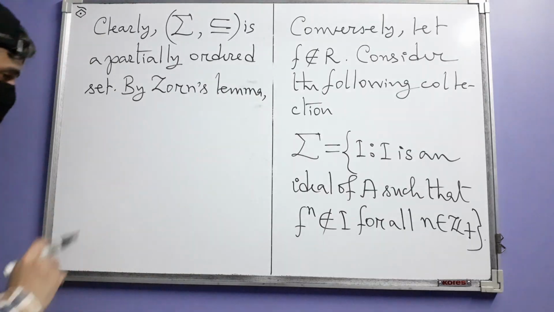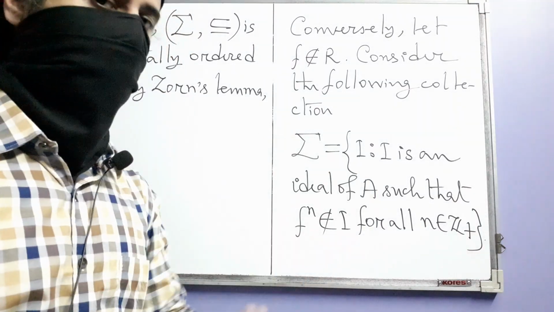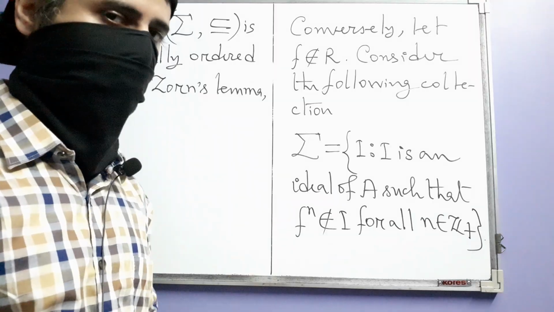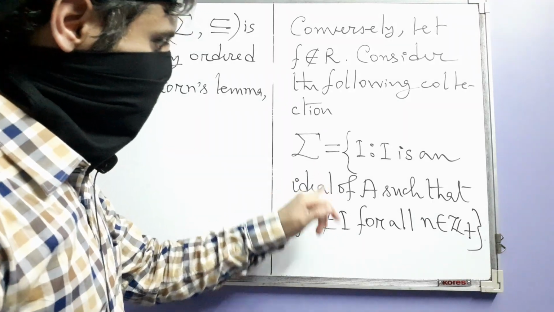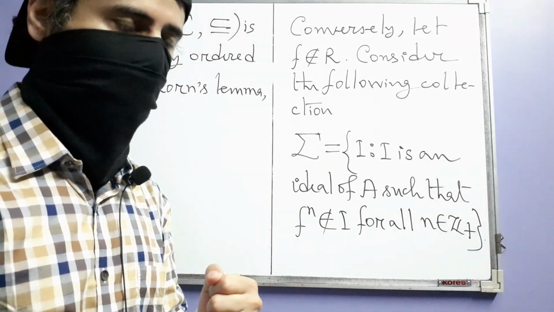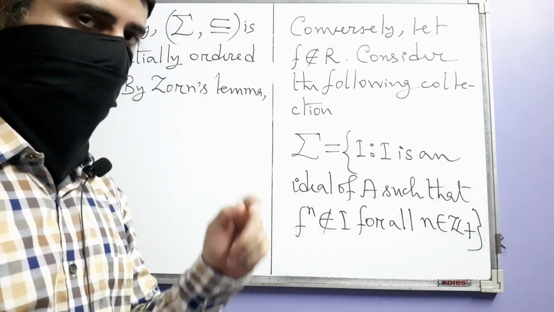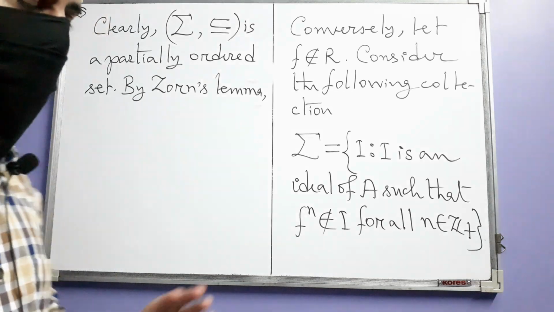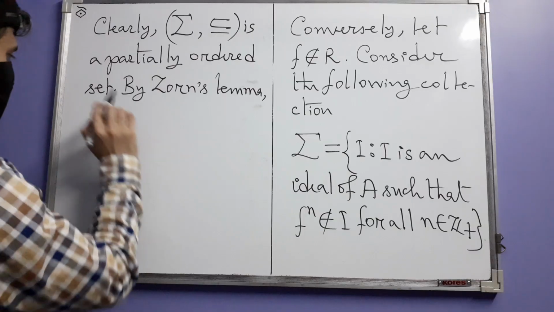But by now you know very well that you cannot just simply apply Zorn's lemma to any partially ordered set. You need to show that every chain in it has an upper bound, and that part I am leaving to you. In this partially ordered set also you show that every chain has an upper bound. With the experience that you have with this type of things, you have seen it twice already, you should be able to do this. Okay, so that part is left to you. I am straight away applying Zorn's lemma.